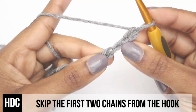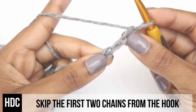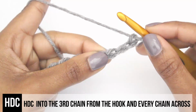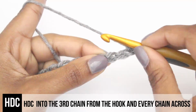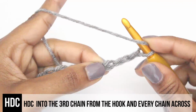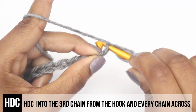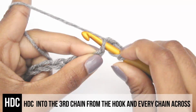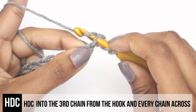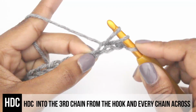Next, what we're going to do is skip our turning chains, meaning skip the first 2 chains from the hook. And we are going to work a half double crochet into the 3rd chain from the hook and every chain across. To do so, you yarn over first this time. Then, you insert your hook into the chain, yarn over once again, and pull through so that you have 3 loops on your hook.